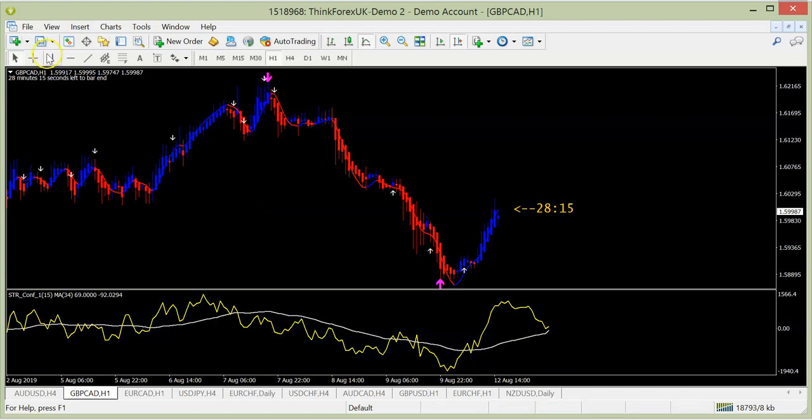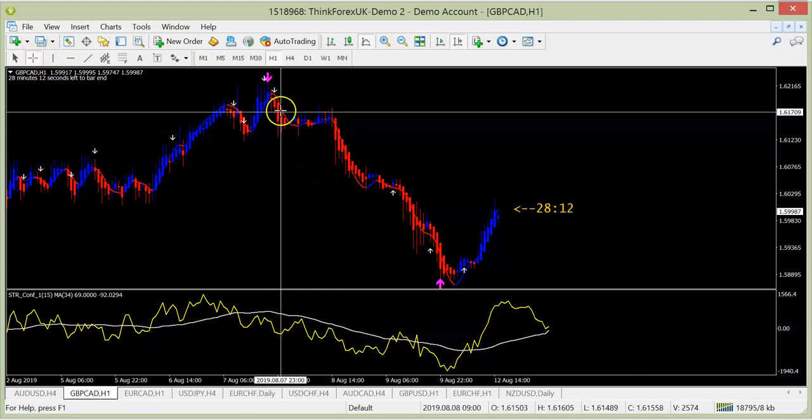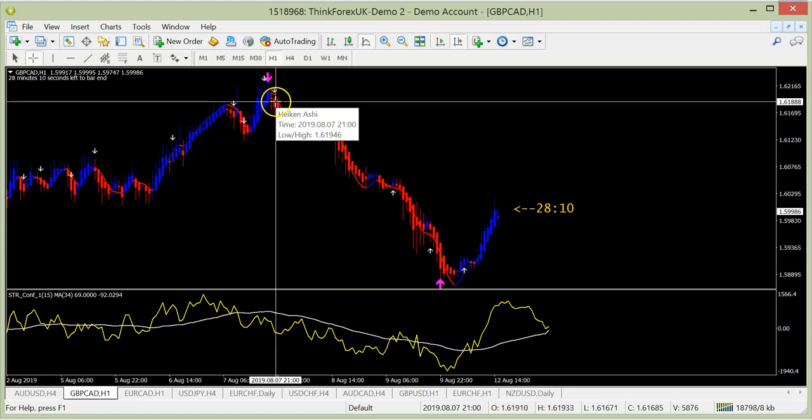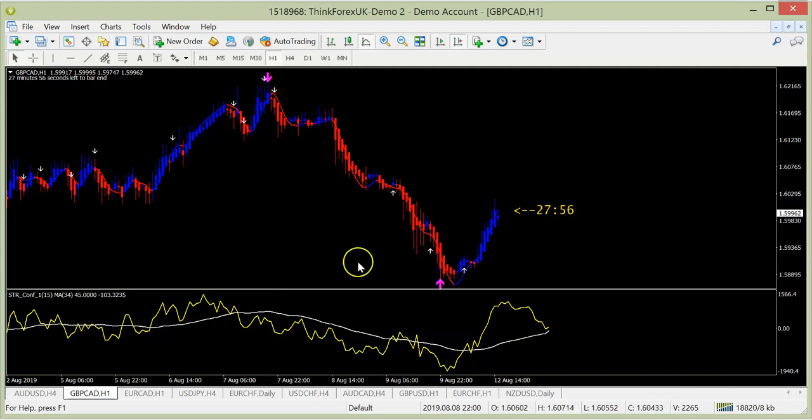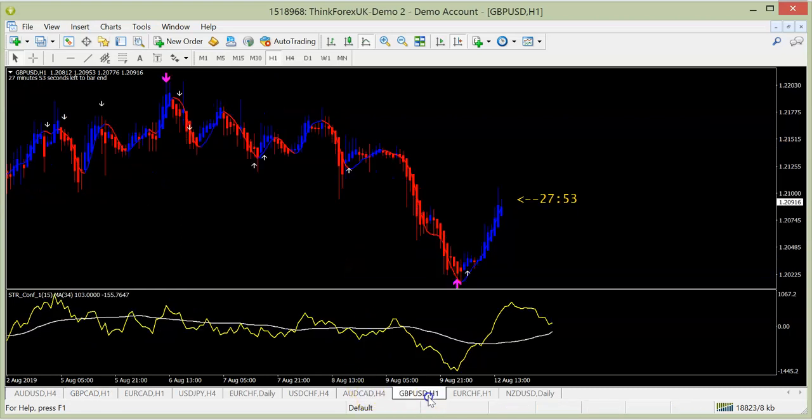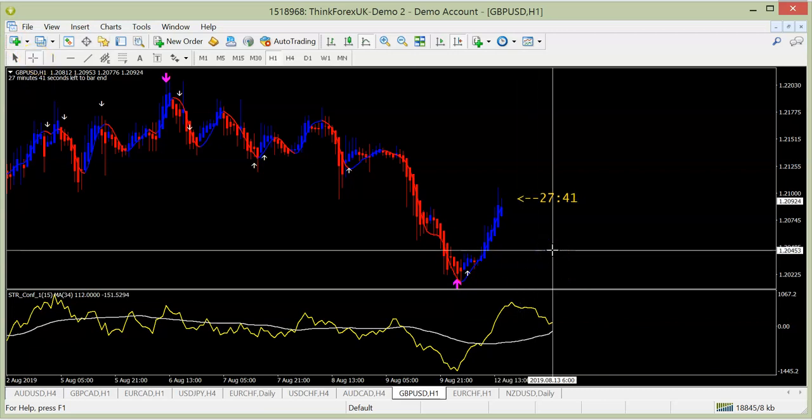How to use it? Also very simple. You get pink, white. You see down here it is going down under the white line. It must be under white. All confirmed, and until here you will make 160, or until here 200, 300 pips. You see this one. This trade is still active. You see the latest trade, 10 hours ago or something like that.